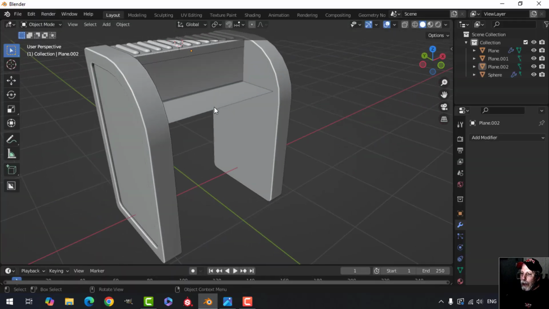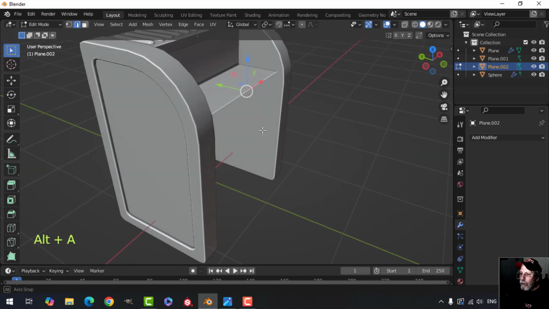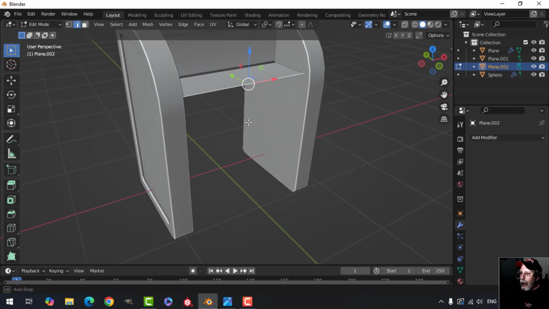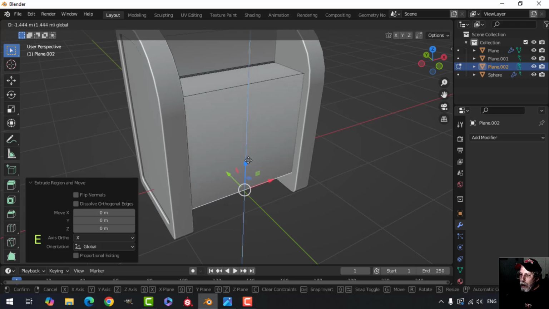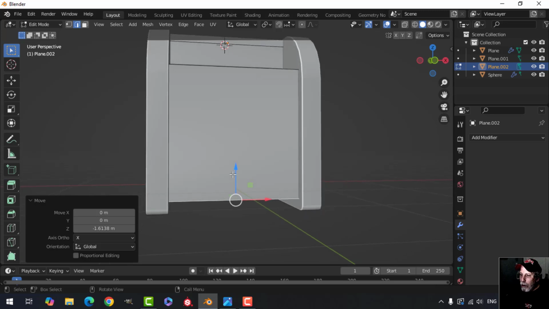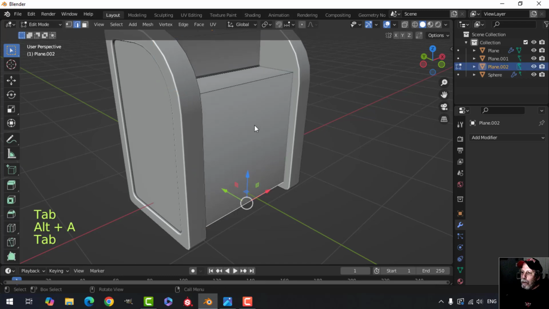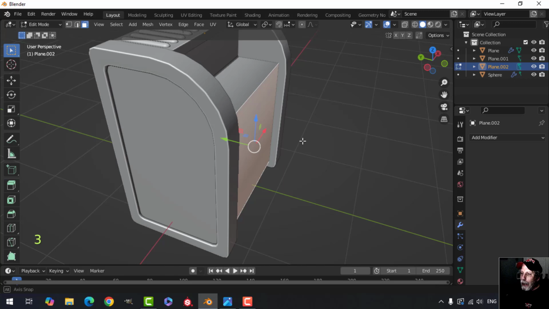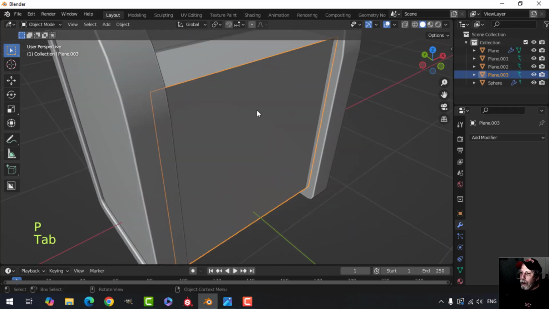So to do that, let's see what to do. Can we just extrude down? We could start with that. Let's do this. E to extrude, pull it down in the Z, not quite down to the bottom, sort of have it like that so the feet are down there a little bit. Something like this. But I'm going to take this piece, select it in face selection, and I'm going to break it out. P to break it out. So I have a separate piece here.